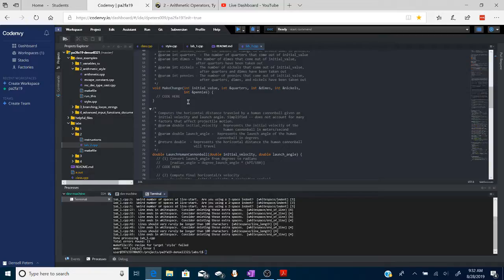Nickels probably can't be any higher than 1 either, because 2 nickels is a dime. You could have 2 dimes though. You can have up to 4 dimes? Maybe? No, 2 dimes. I can't do math. And then you can have as many quarters as you want. That's the biggest number. We're not working with 50-cent pieces or dollar bills or anything like that. Does that make sense a little bit?